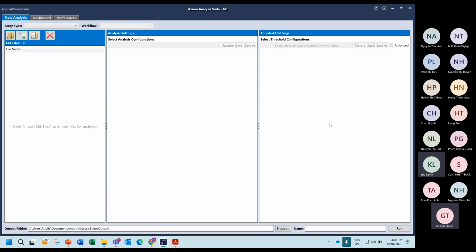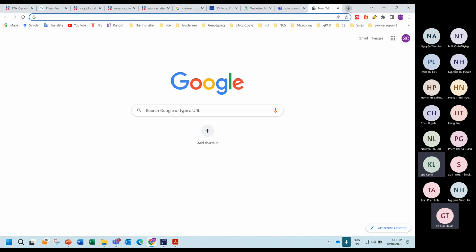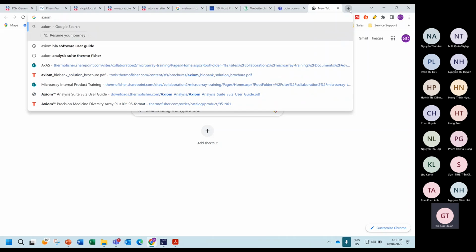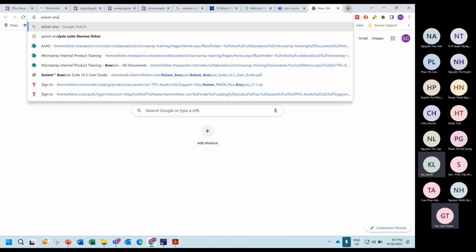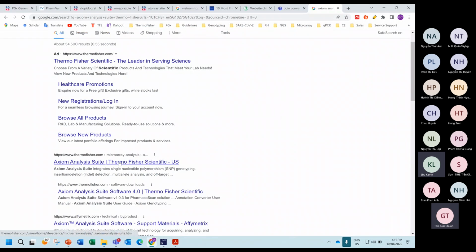All right. So my name is GC. I'm going to continue with the second session, which will focus more on the data analysis on the pharmacogenomics side. But before we go to that, I just want to give you a very quick walkthrough on the software. The software is called Axiom Analysis Suite, which you can download from the Thermo Fisher website. I have given the installers and some demo files to those who are present here in Hanoi. For those of you online, you can just go to the website, type Axiom Analysis Suite Thermo Fisher, and click on it.